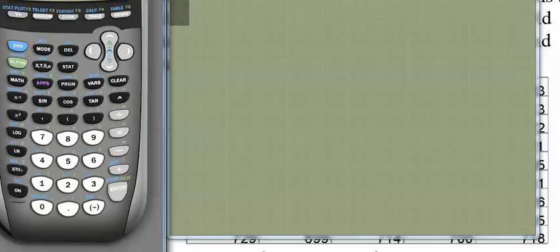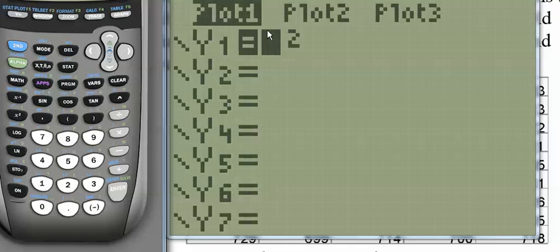The first thing I need to do is make sure that there are no other graphs on, no regular graphs. So I'll come up here to the Y equals menu. This is where you put normal graphs on the TI-84 or TI-83. And I've got a graph that's already turned on here, a Y equals X squared. I don't need to delete it. I can keep it. Maybe I've got that for another class.